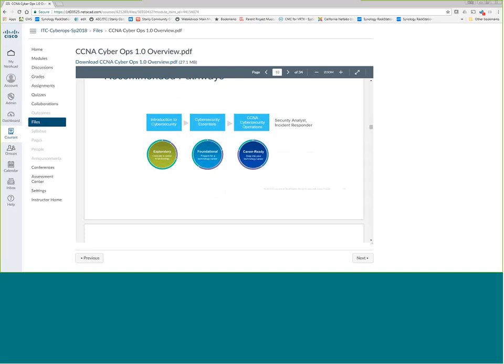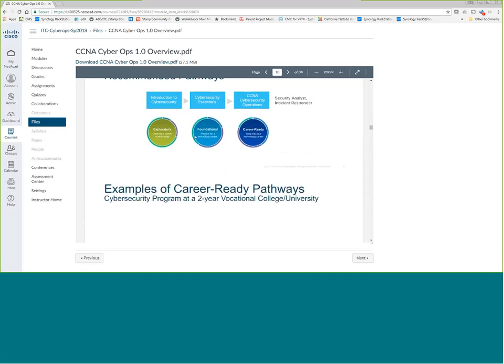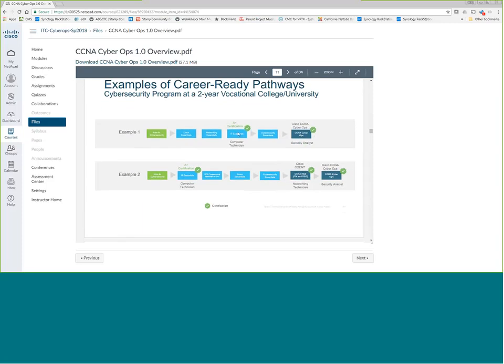I don't think the student's going to be ready for this, so I don't like this pathway at all. These two pathways I think are much more realistic, and in fact, I would just put Cybersecurity Essentials and Intro to Cybersecurity into a security class, Linux Essentials, Network Essentials, or Introduction to Networks and IT Essentials, and then that could be CCNA Cyberops.